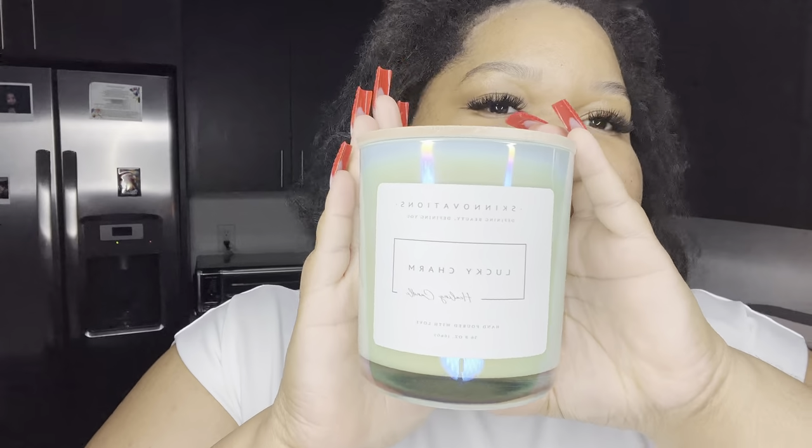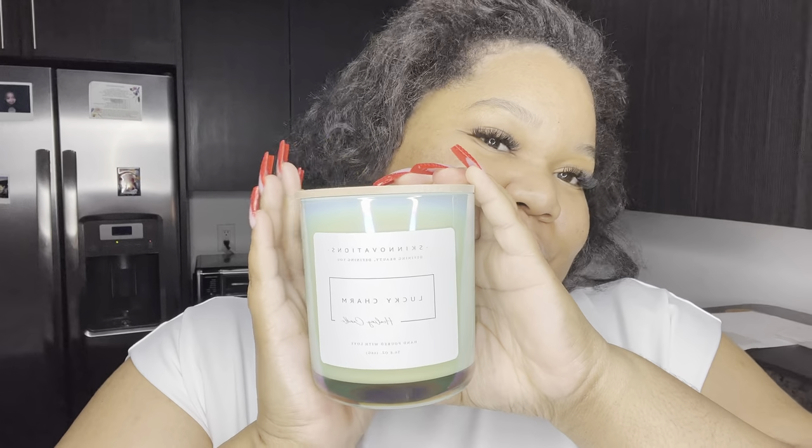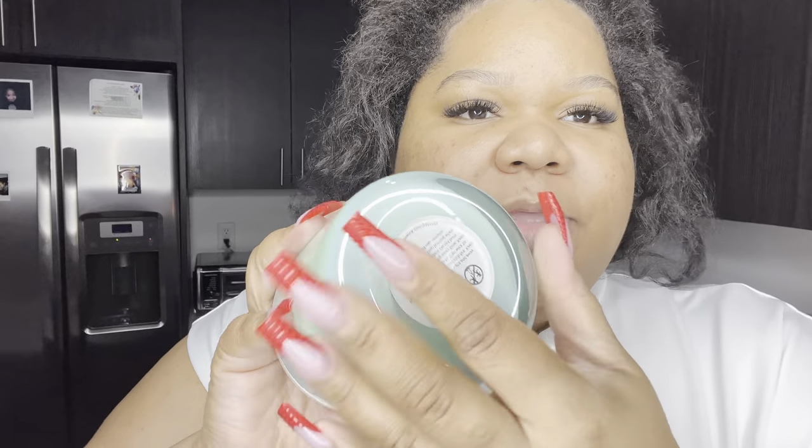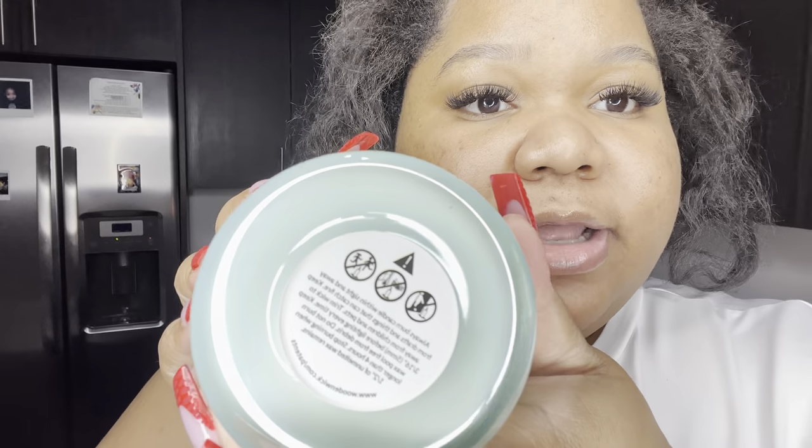Have the finished product. Here is my candle, my Lucky Charm candle, with the beautiful luxurious label in the luxurious vessel from Macy.com. Got my stickers on the bottom. Like I said, they have a little slot that's perfectly made to fit the stickers, so we made sure we added that on there. And then this is my Lucky Charm candle here.